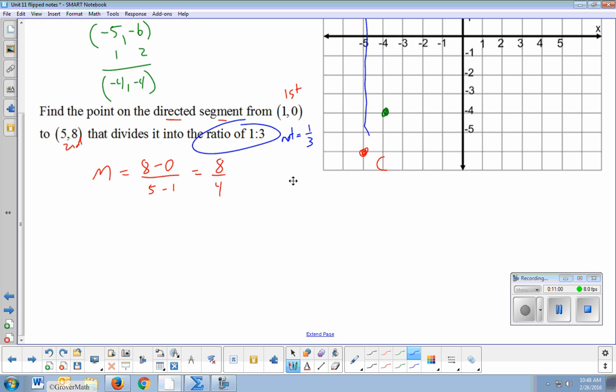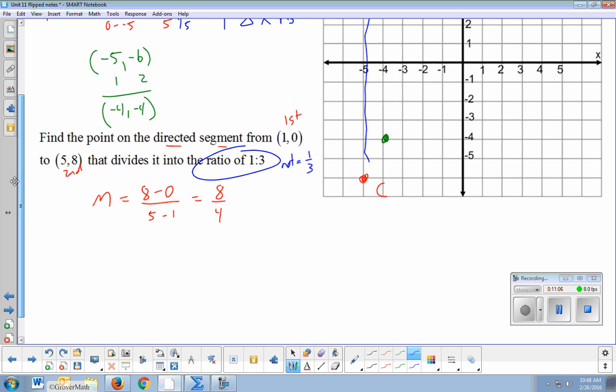So if you're given a ratio, you do need to figure out how much of it. Is it a fourth? Is it a fifth? Is it 2/5? Is it a seventh? And so on. And the best way to do this is think about 1 to 3. Make 1 on your point, and then 1, 2, 3. And then you see you have 1 out of 4 slashes. So it's the same thing as a fourth. The point a fourth down a segment splits it up into a 1 to 3 ratio.